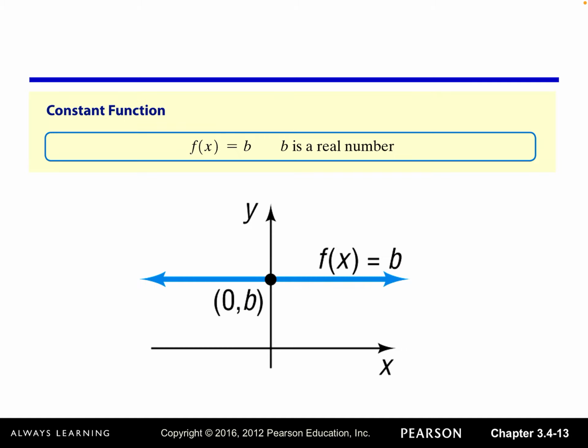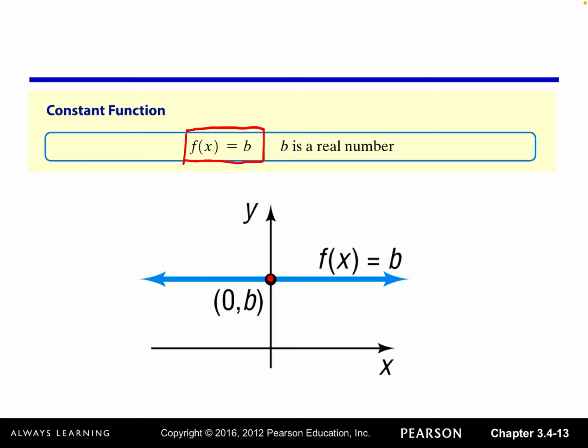So next function in the function library is called a constant function. We saw this function before, right? Constant function, which is the horizontal line. The standard form of constant function is written as f of x equals b, where b is any real number. Well, actually b is the y-intercept, right? We learned this before. B is the y-intercept.